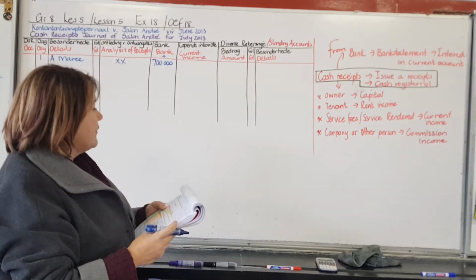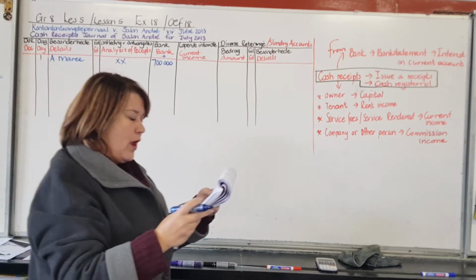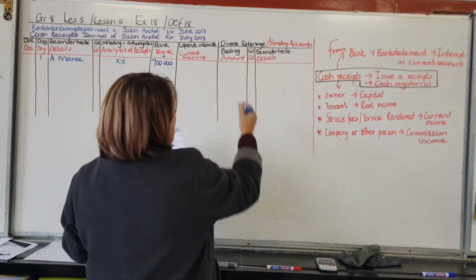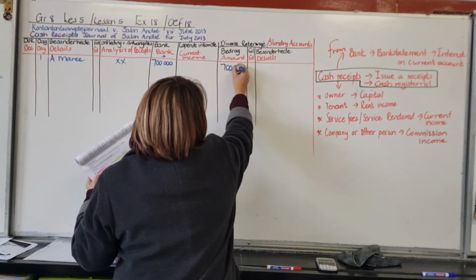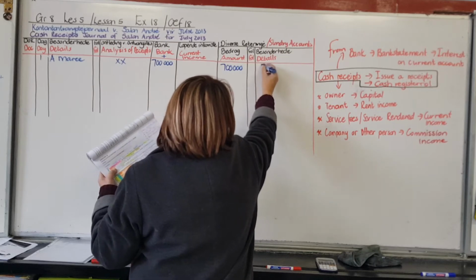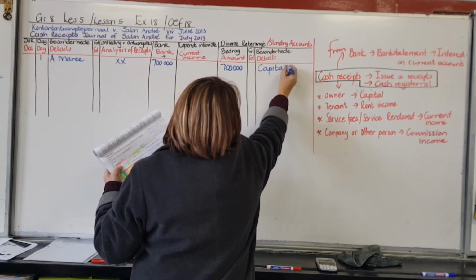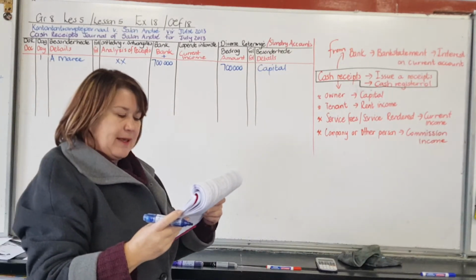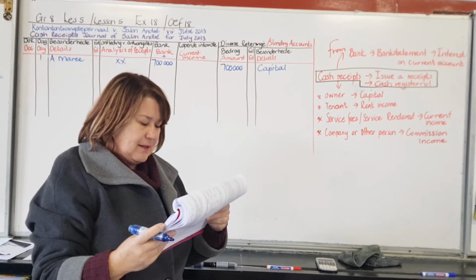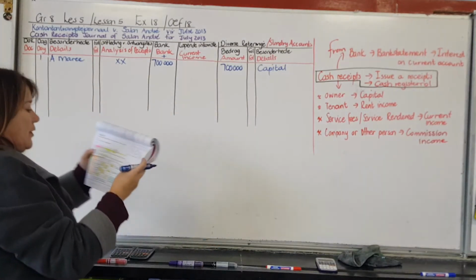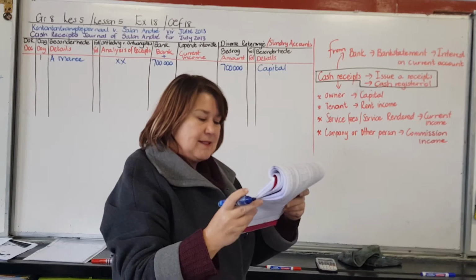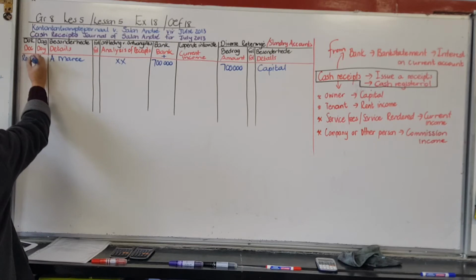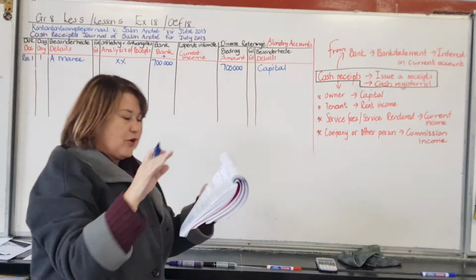And what was that 700,000 rand for? It was from the owner, and he started his own business. So in your sundry account, amount 700,000, and the owner gave money to the business. He started a new business, so that's going to be capital. Then on the 16th, sorry, I'm not finished. Then the first sentence said issue receipt number 1. So my document's going to be receipt number 1. Okay, you have to read your whole sentence.